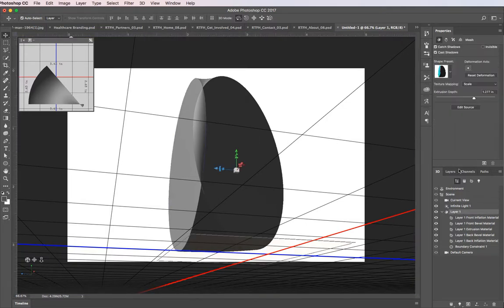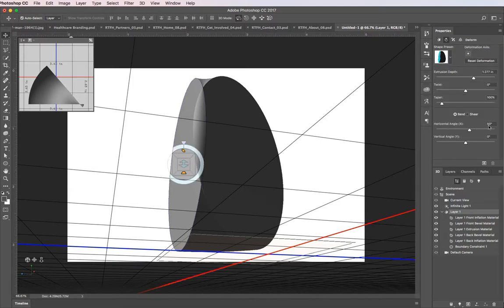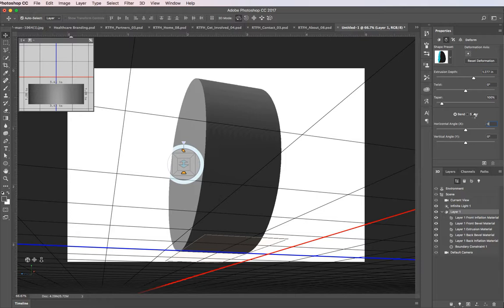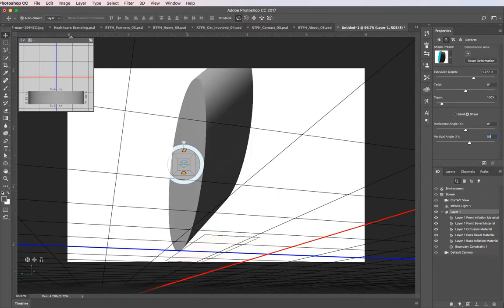Okay, there we go. You can get a little bit laggy. Okay, let's zero that out. It's being a little laggy on us here. Let's change this to Shear. Okay, there we go. So this is Shear.